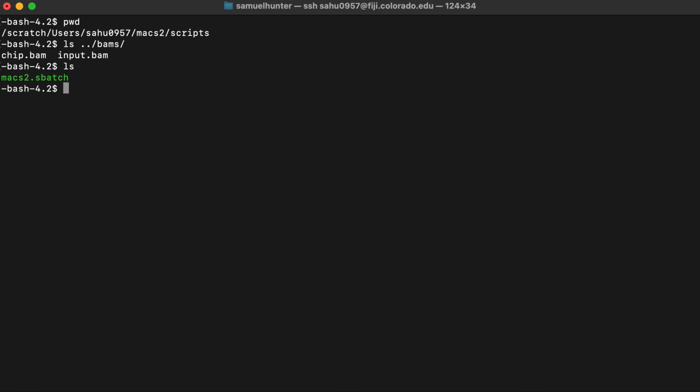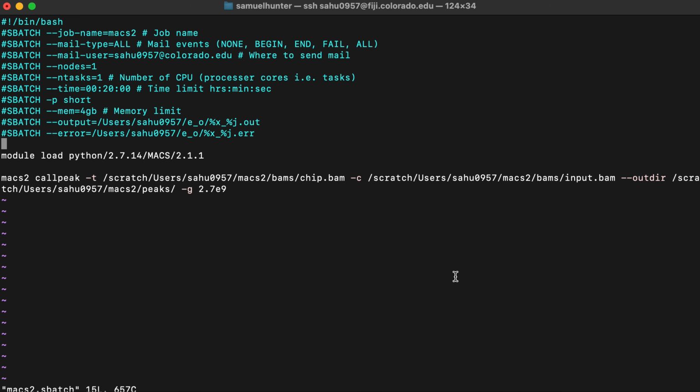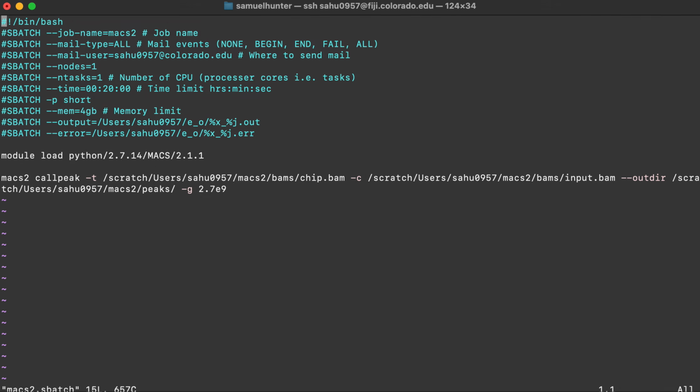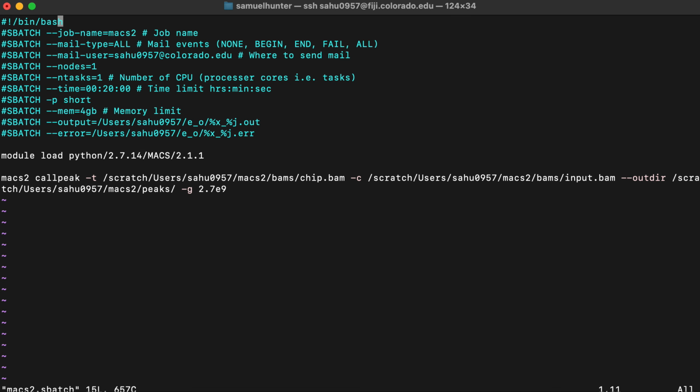Now, I've already written the scripts, and we can go over some of the parameters here. So let's go ahead and enter that script using Vim. Now the first step, as usual, is to set all of our Slurm parameters. So the top line of the script will specify that this is a bash script using this language here. And then I'm going to set my job name, max2.